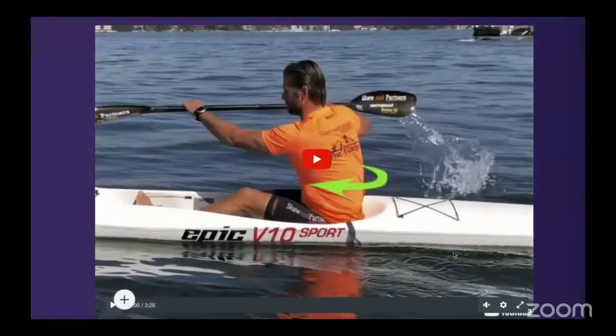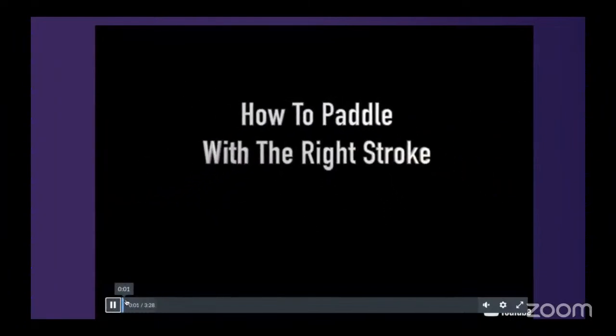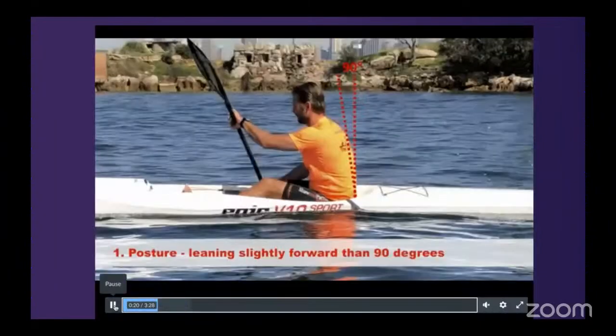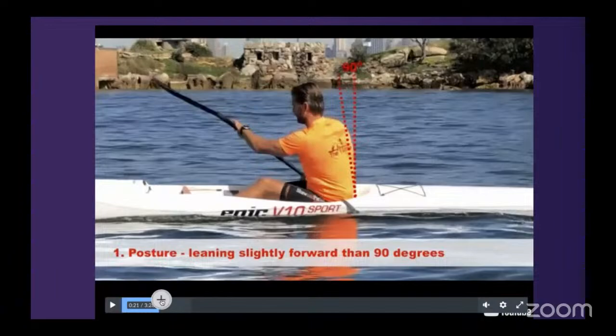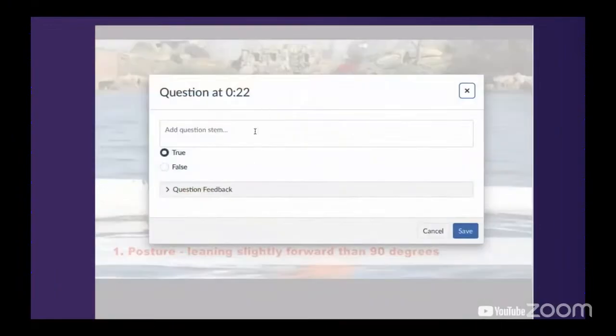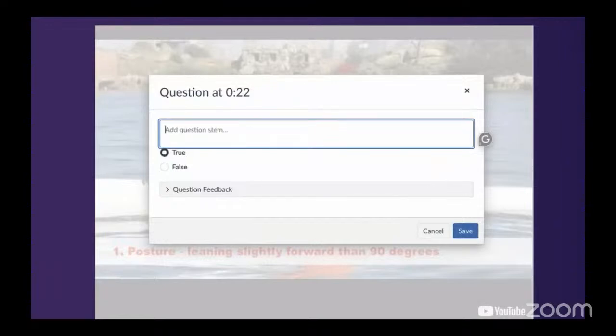The one thing that I found frustrating is that you can't just click on the timeline. You can play the video, scroll through it, then you have to go back and pause the video, and then you add your quiz questions there. So there are various options of choices. You can add your multiple choice question, and your true or false answers. This is a good way of making sure that students are actually watching your videos.